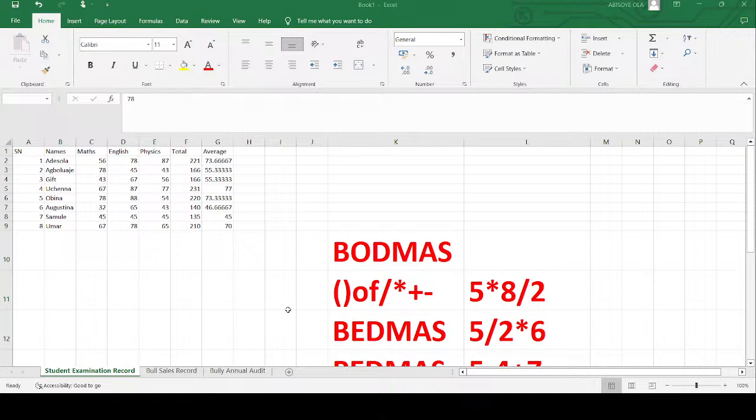But what I would advise is, if you want to continue using the sheet, then you can click like this. But if you just want to work on the current data alone, you just have to click and block the data you are working on. Okay.